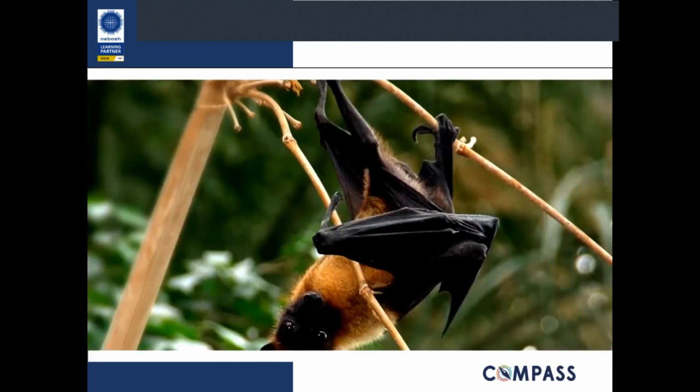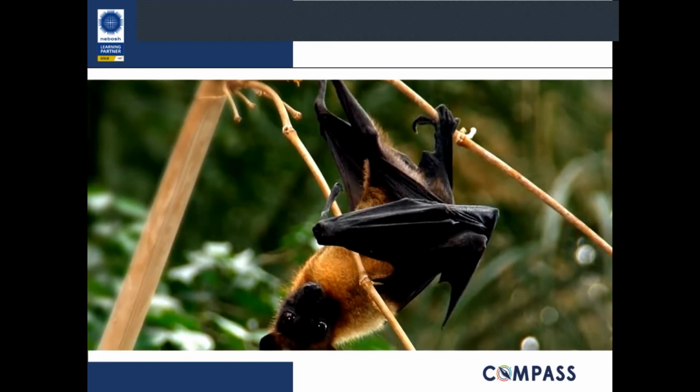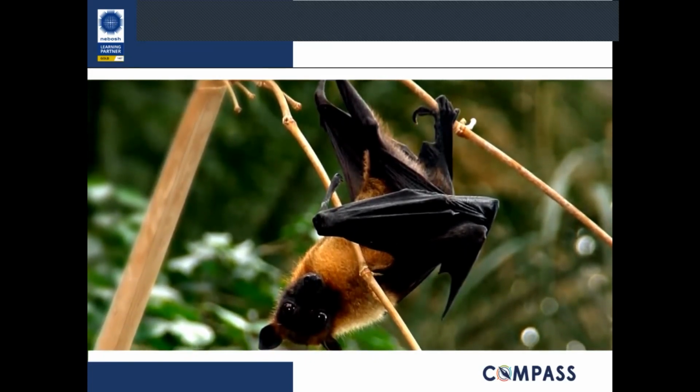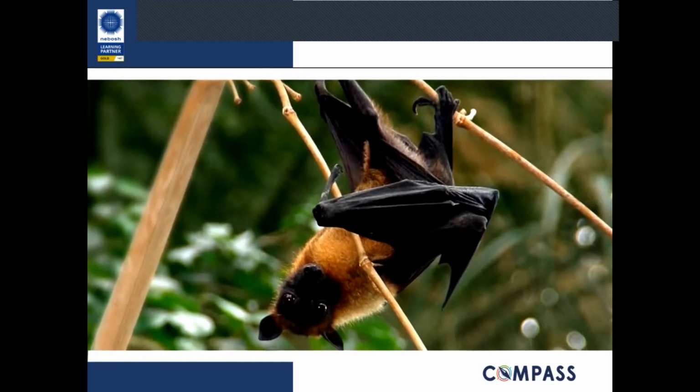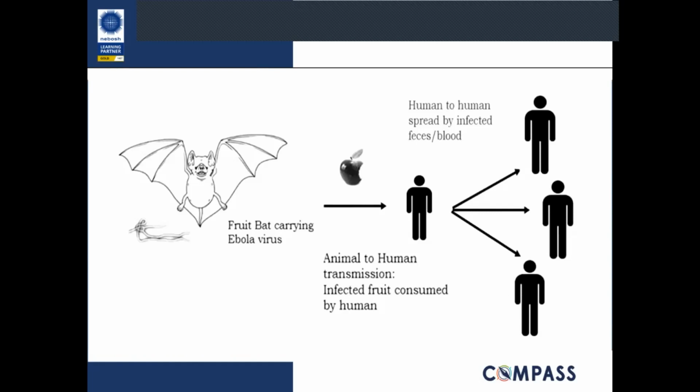This virus has probably, though we're not sure, been spread by fruit bats. That is, the bats, again, carry this particular virus. The bats may have contaminated food that was then eaten by an individual, and that individual developed this disease, Ebola, and then spread it to other people through their bodily secretions. But it was the bat that originally harbored this virus, then spread it, gave it to people, and it was through the person-to-person spread that it has taken off.